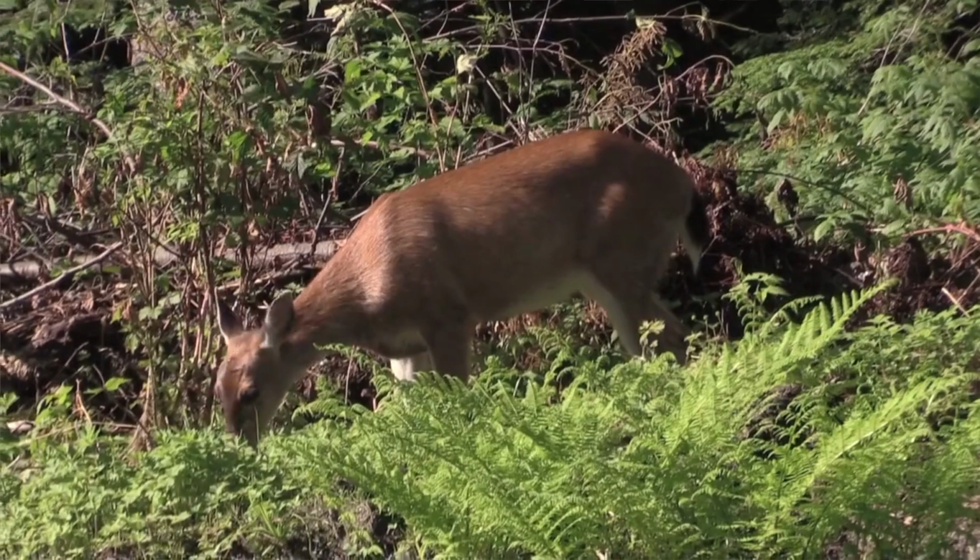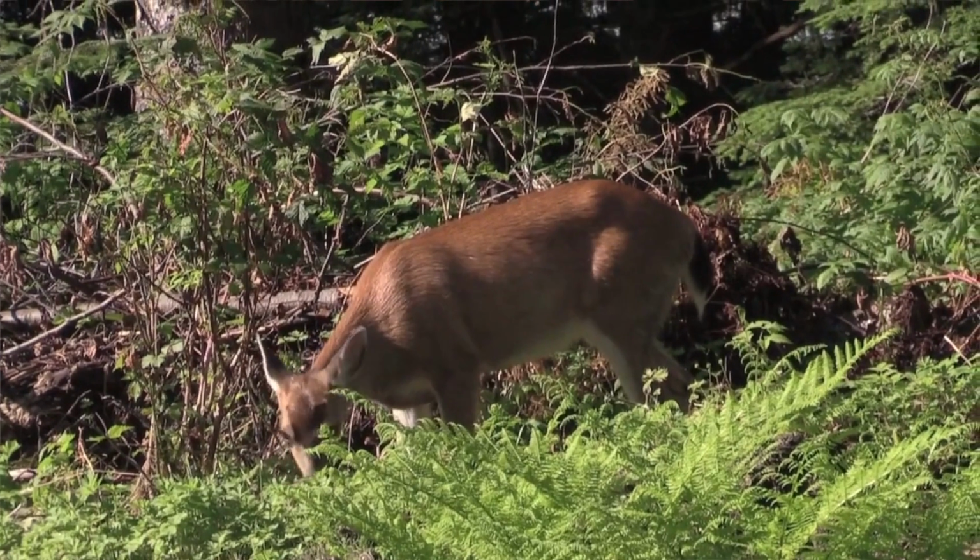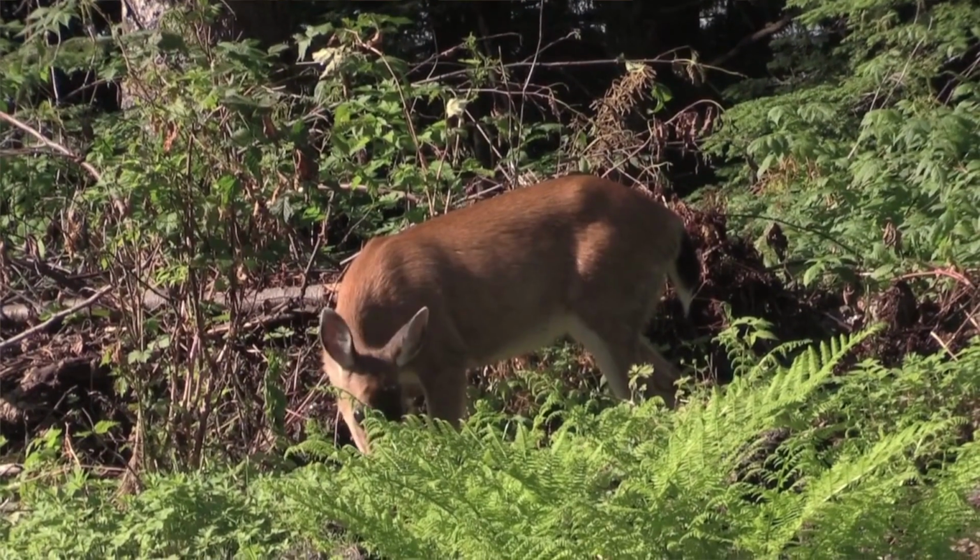I think the real truth is, I think they have to reduce the population of deer because of the neighbors, not because of the park. Well, the deer have been a problem for a number of years, but I've been in the garden for about 20 years, since the late 1990s, and during that time frame in the 90s, they were becoming increasingly problematic, getting into the garden, eating vegetables and plants that gardeners had planted.